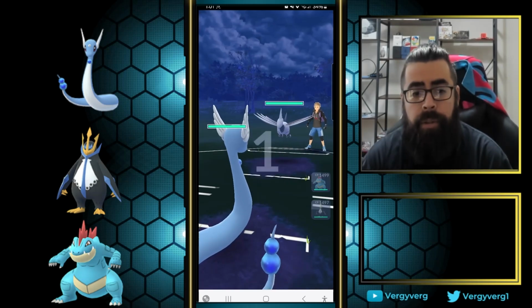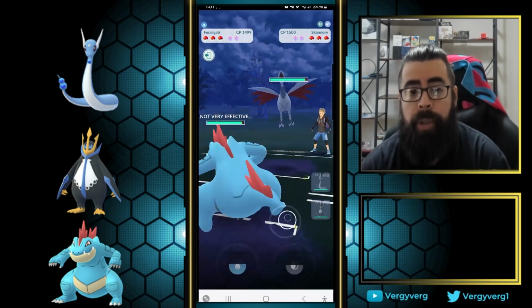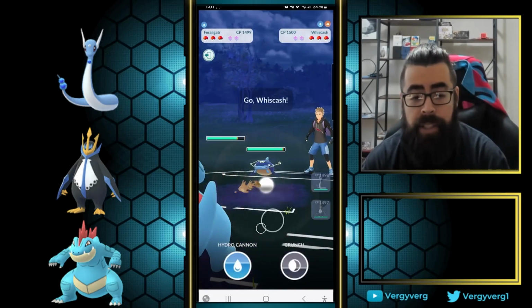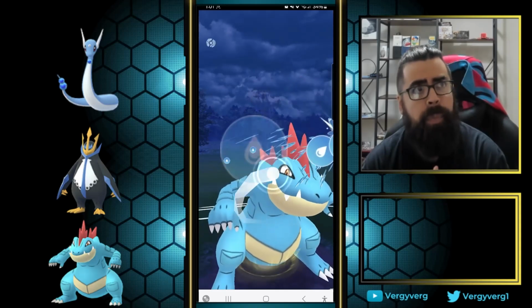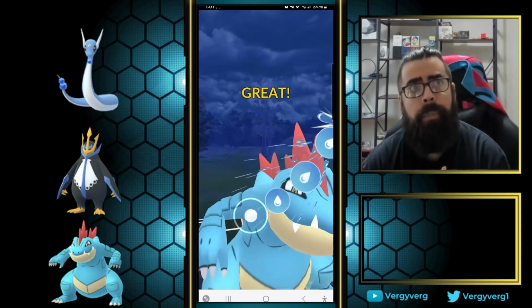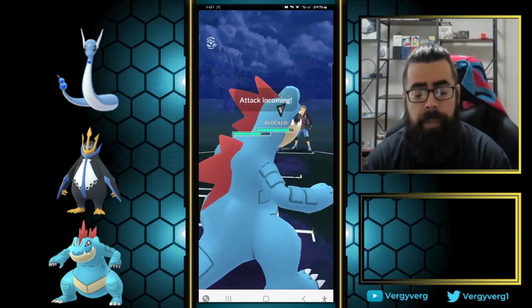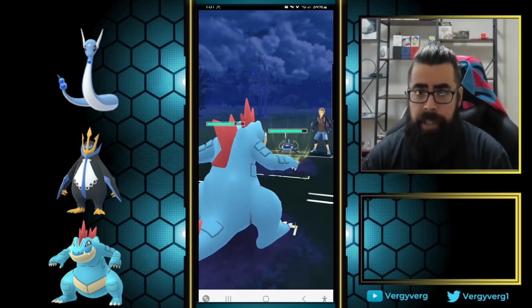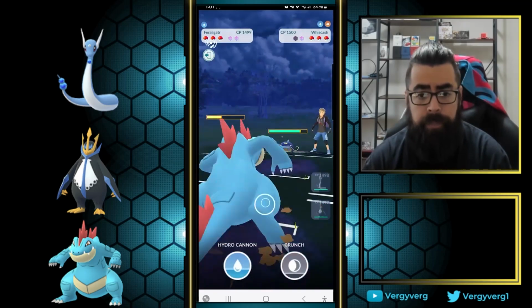All right, so Dragonair into Skarmory. Obviously, this is a bad matchup. We're going to be using Feraligatr as a safe swap here. Now, notice this Feraligatr does have Crunch, which is an interesting moveset because I think most people are running Ice Beam, but Crunch gives you more play against water types since Ice Beam and Hydro Cannon are going to be resisted by those water types.